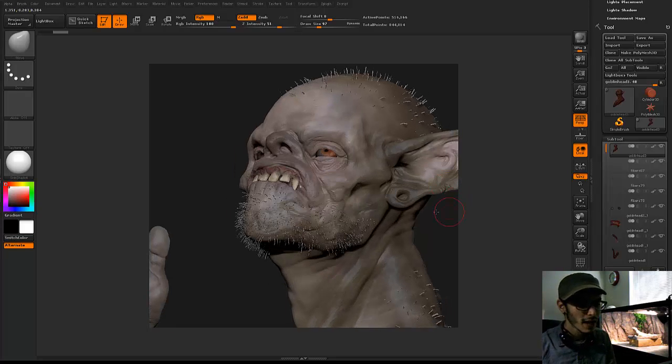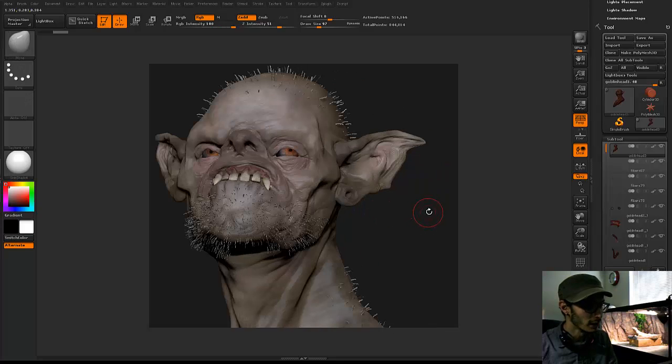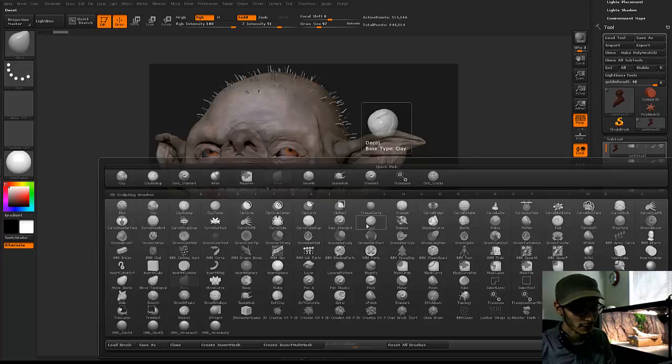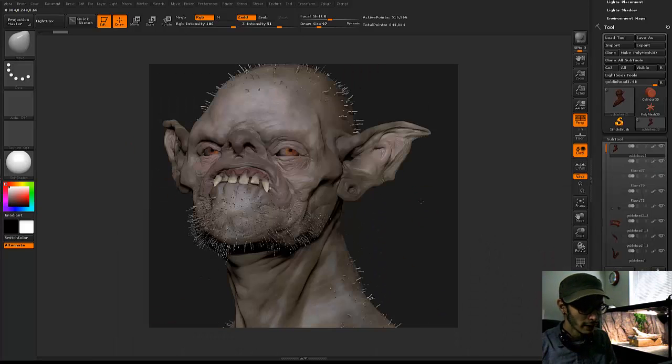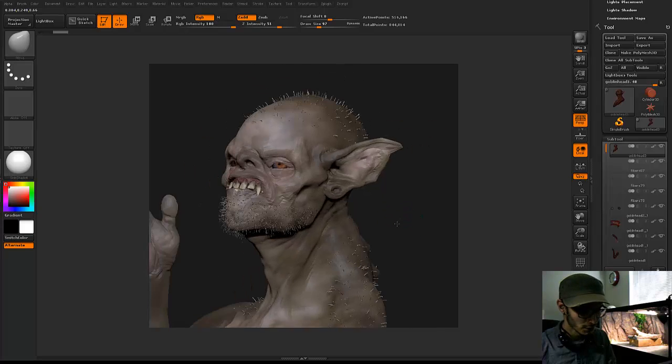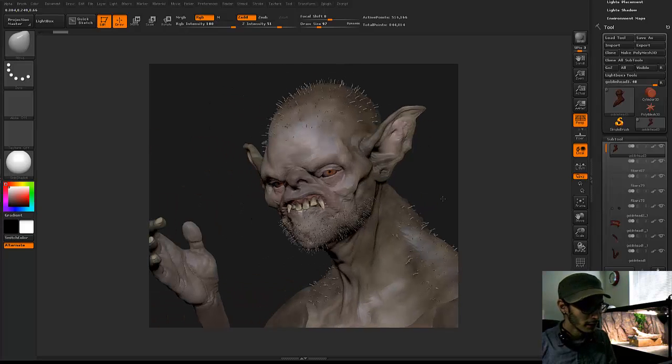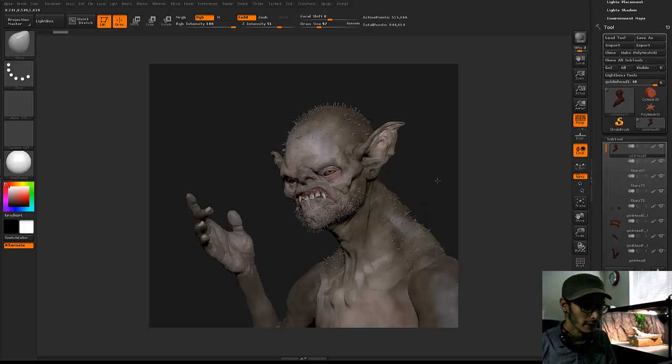Having them at the ready always, I can quickly go between them. I don't even have to open up the brush menu or play with any of that. So I treat my ZBrush like a first person shooter, having my brushes always at the ready.